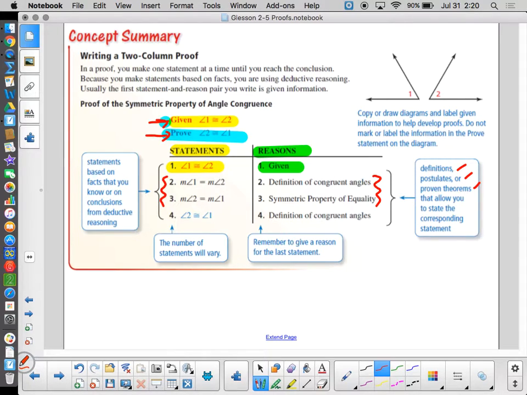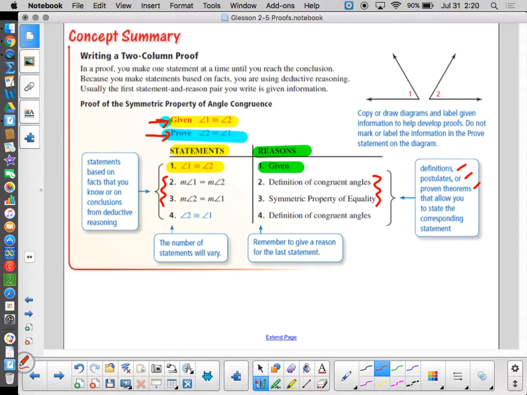Now, right now that seems, well, how do I know which one to use when? How do I know what conclusion to make? This isn't like algebra where you can just say, okay, I know if I see this, I have to subtract from both sides. I know if I see this, I have to divide both sides. It doesn't work like that. This is very much a puzzle-solving process, which makes it a lot more difficult for some people.